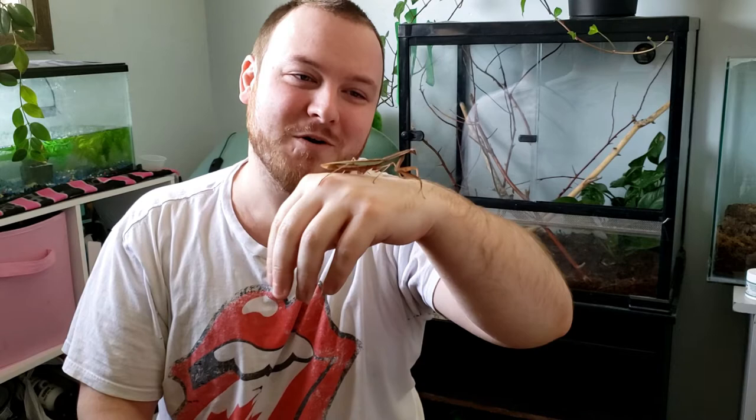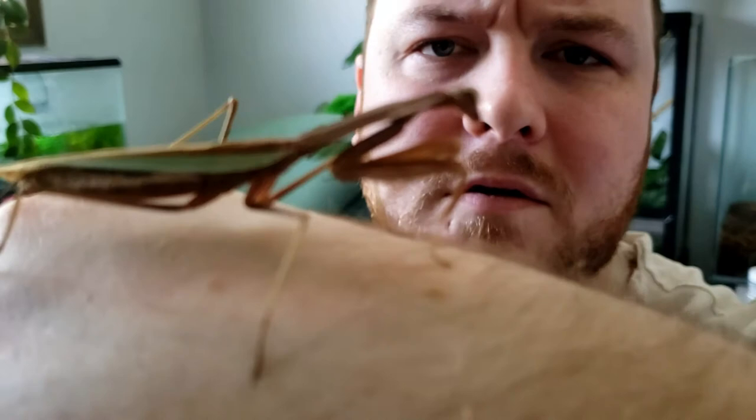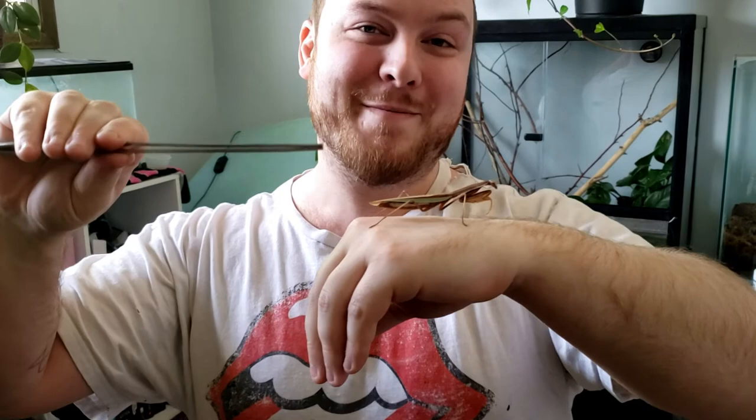When they molt, they hang upside down — these guys are super sticky, as you can see — and it splits at their head. They do this little wiggle thing and actually come out of their skin, so they're super cool. They just got these beautiful wings this last week. This guy is only on his third day after molt, so he's only eaten one mealworm. I like to let him harden a little bit first, because right on their front little claw things they actually have little teeth, and when they grab onto a cricket it is not going anywhere. If these guys can hold on to a super worm — you can feel with feeding tongs how tough that is — they can hold it together.